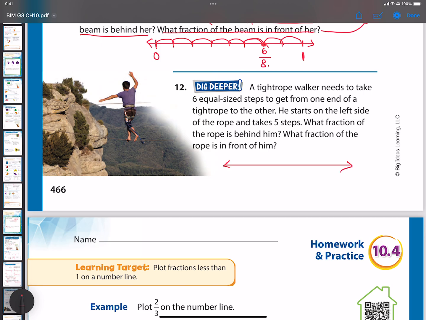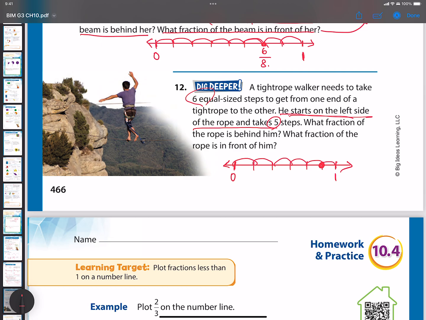If he walks 6 steps, he can go from this end to that end. We are going to split that into 6 equal sizes, and I need 5 tick marks. 1, 2, 3, 4, 5. Then he starts on the left side of the rope and takes 5 steps. 1, 2, 3, 4, 5.